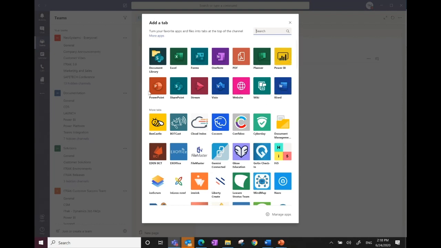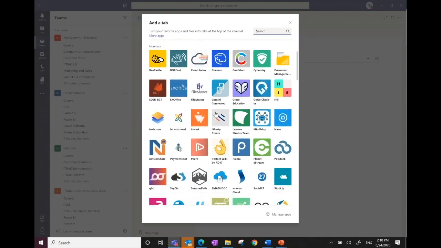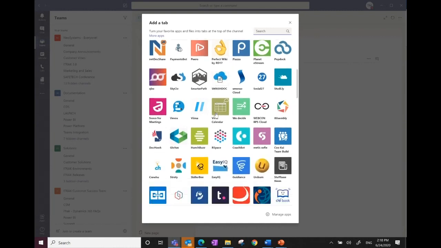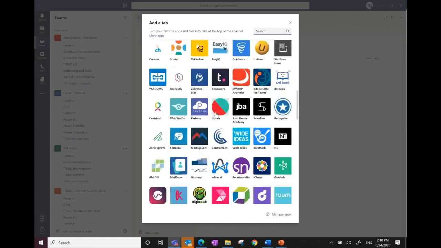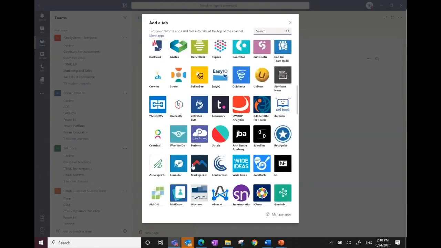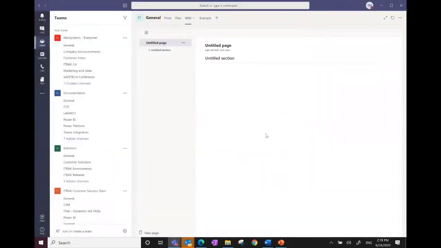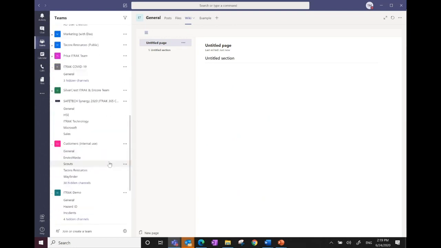So that's just the Microsoft ones. And then if you scroll through or search, you'll find a lot of third-party plugins. So if you're looking for other collaboration tools or video tools or education tools, there's quite a lot. And there'll be one more time that I come back to this. So I think for this point, it's okay. So that's channel management. Let me touch on a couple other things.